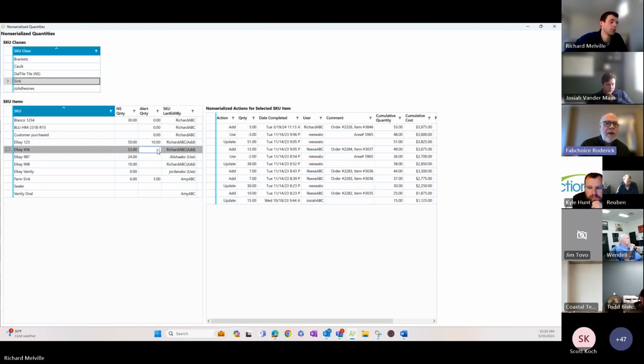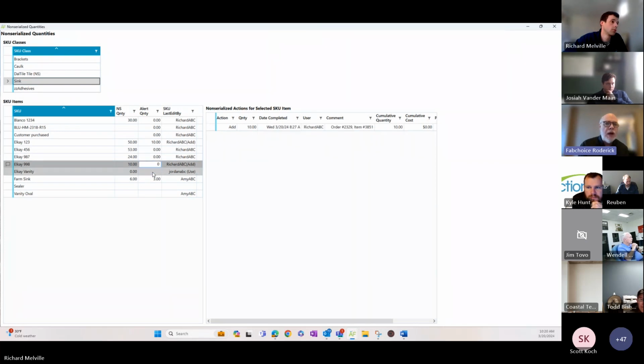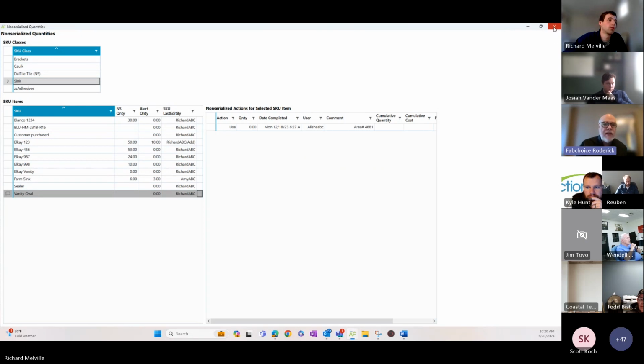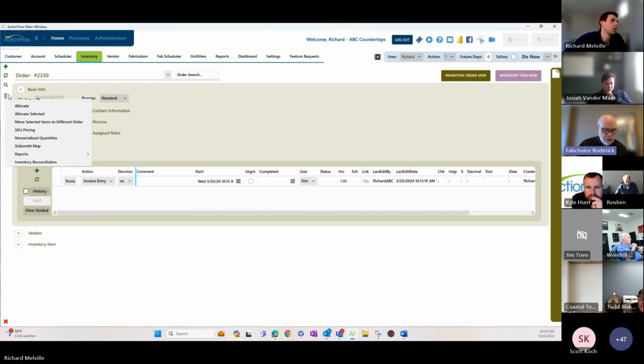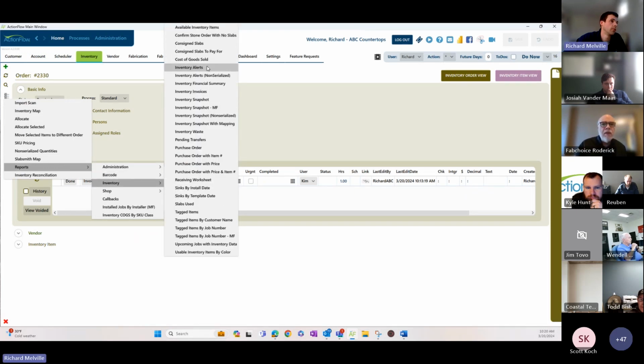This way, they will show up on that inventory alerts report, even though it's not going to tell you if you're underwater or above water, but at least that's how they show on the reports. And I'll be bringing this up in my session in a couple of weeks as well. So I think that's a very powerful thing to know if you're going to do that. Yeah, that's a really good suggestion.